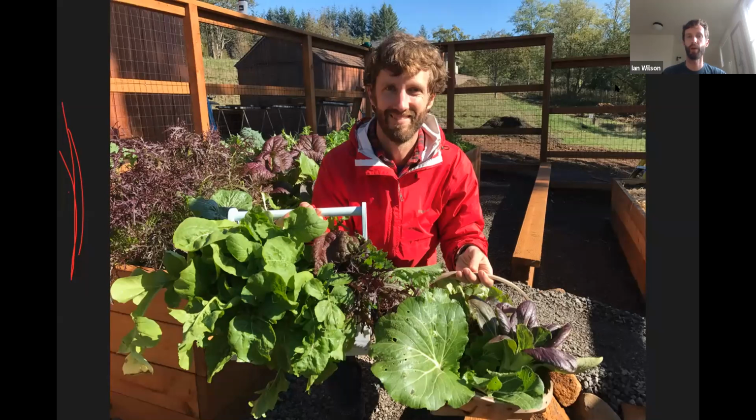I'm mostly thinking about where the root zone of that plant is, and the best way is really to use your hands, and after watering, dig down and actually see how far down that moisture is percolating. Because with beginning gardeners and even some intermediate gardeners, it's very easy to convince yourself that you've watered because the surface of the soil looks wet, but that water really isn't going down more than half an inch or something, and then it's just evaporating out, and you can really starve your plants that way.